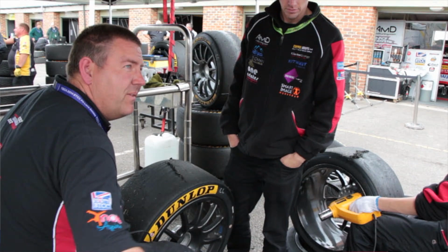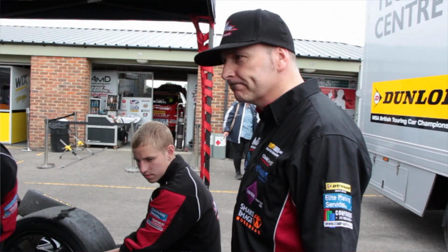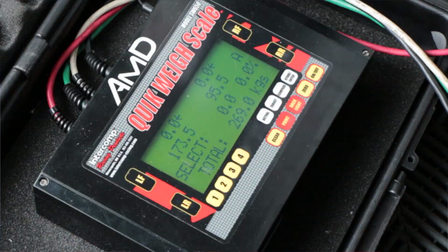Now we just need to tune it for the race and make sure we've got a good race car. But P16 is not where we want to be, but I think it's coming. I think we're getting a better handle on this car. Every time we make changes, we seem to learn a little bit more. So we haven't had the testing. The other guys have been able to fine-tune their setups over the years.